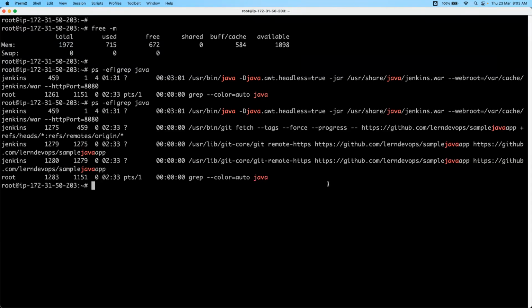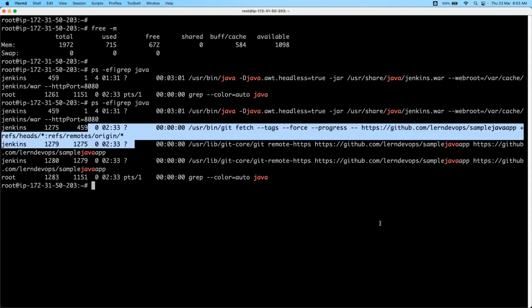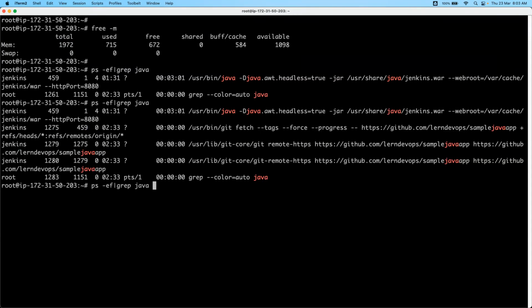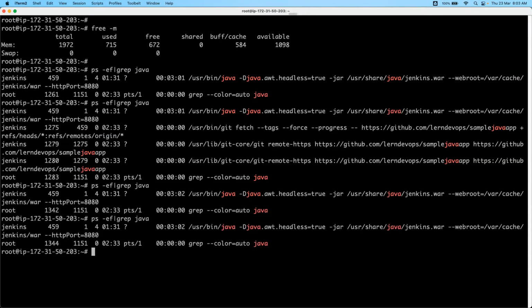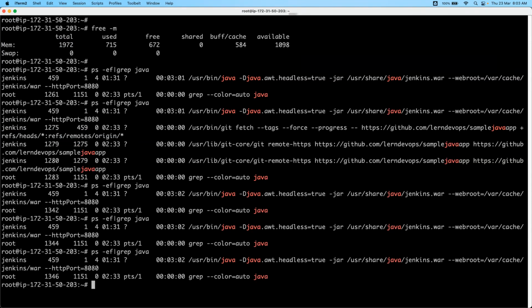So as soon as you invoke a job in your Jenkins console, it is like running a process application on your backend server, which means it is actually consuming resources like CPU and RAM of your computer or the virtual server.